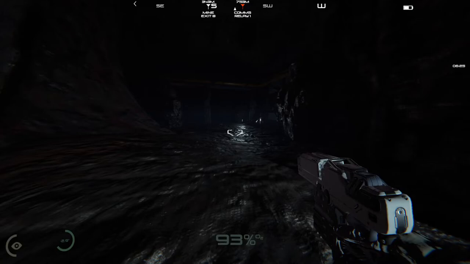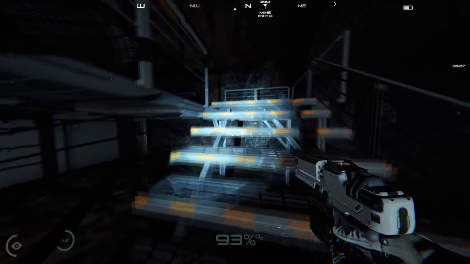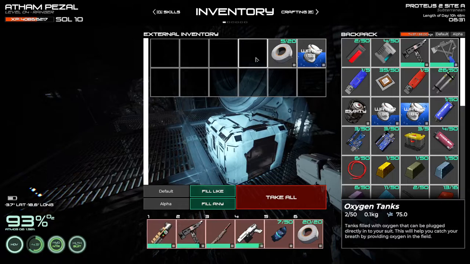Alpha mine entrance. I didn't know this mine was in here. Oh, look at that. They finally did. Ooh, look, we finally got bugs. It's not necessarily a good thing. Oh, you can actually walk up here finally. Oh, and there's a crate. Oh, shit. That's... Wow. Really, so that's where the key cards are? They're in the damn mines?